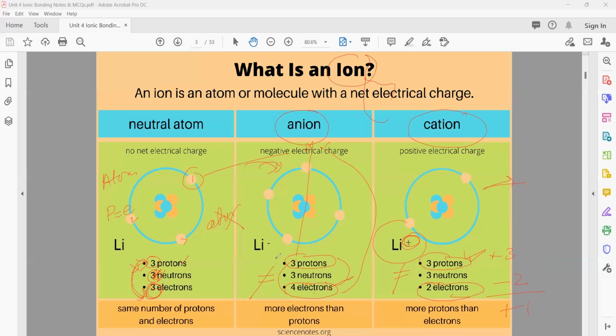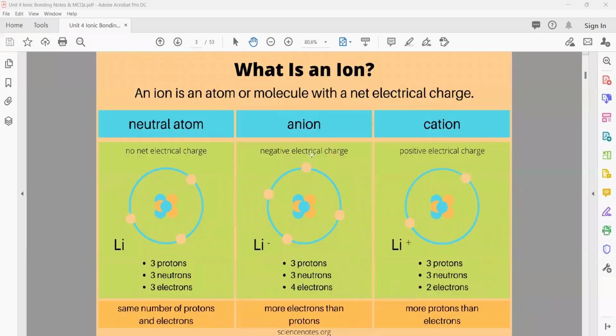And here you have how many protons? Plus 3. And how many electrons? 4. So what is the answer? Minus 1. You can see here. So this is how an ion is formed, and what is an ion and what is a cation. So this is the difference between an atom and an ion. Any confusion? Please confirm.